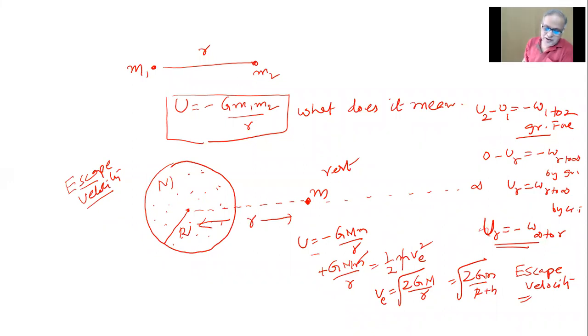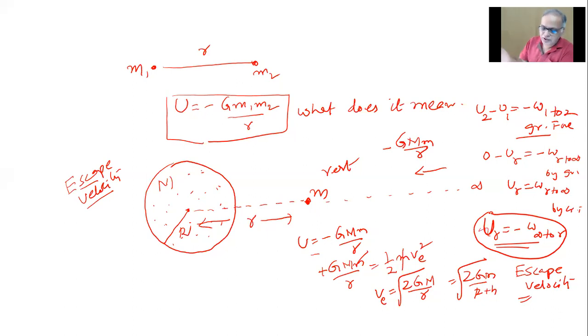Yes. So now look at it. The body was initially at infinity. As it is coming towards the earth, gravity force was acting this way, right? And it is doing a positive work because it is increasing the speed of the body. That would be GMm by r, and negative of that is the potential energy. Look at this. So when you said minus GMm by r, this is the meaning of potential energy there.